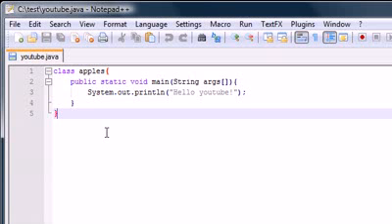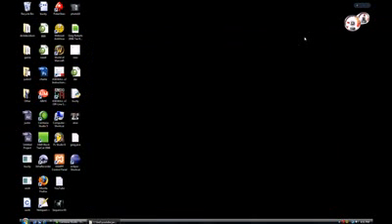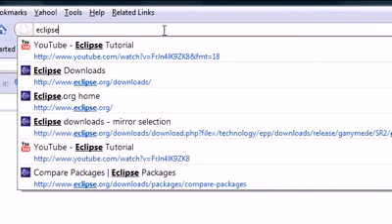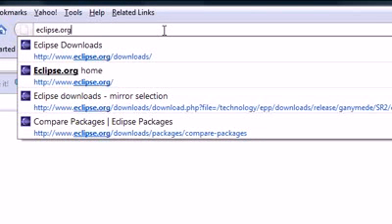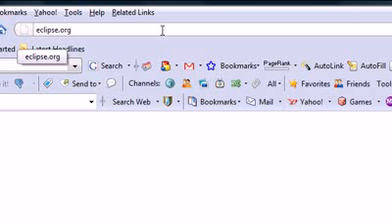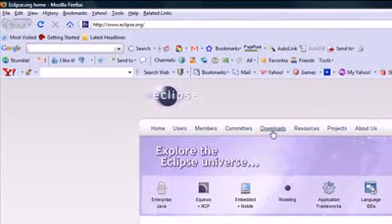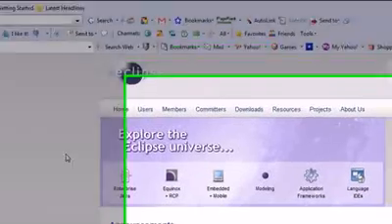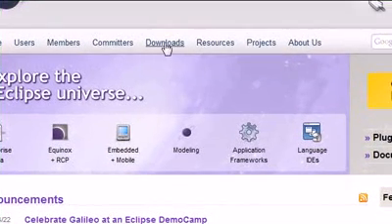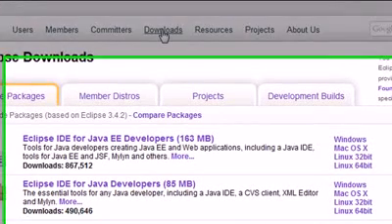So that's why we need to download something called an IDE. And I'm going to show you guys how to do that right now. Go ahead and open up your internet browser and go to the Eclipse website. Eclipse is pretty much a special text editor for only Java. So once this loads, on the main page you're going to see something called downloads. Go ahead and click downloads.